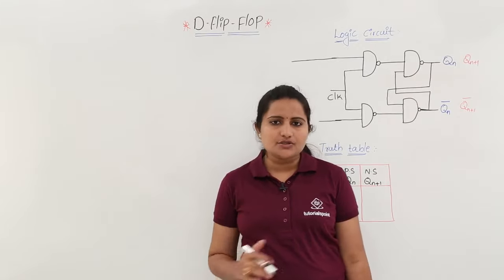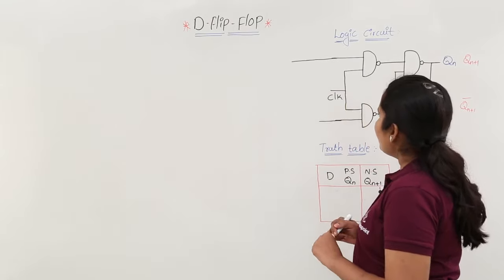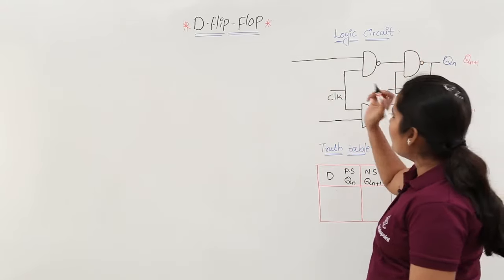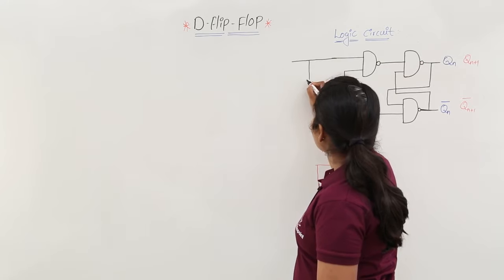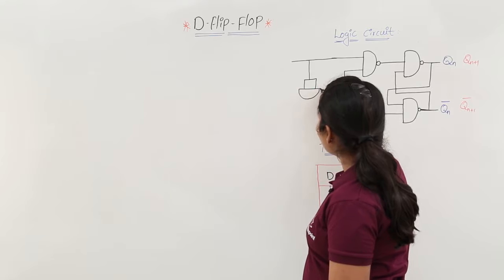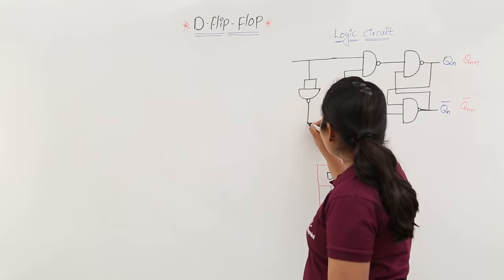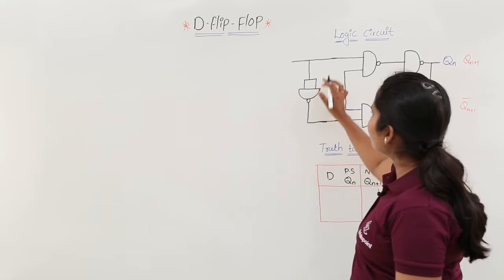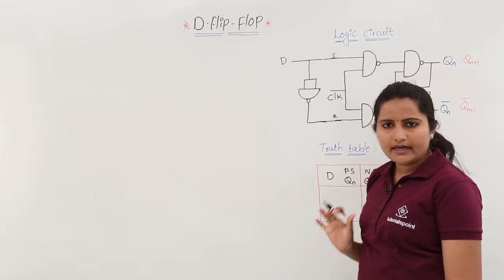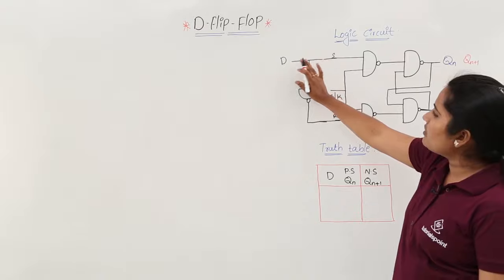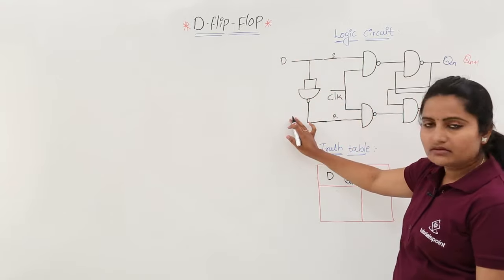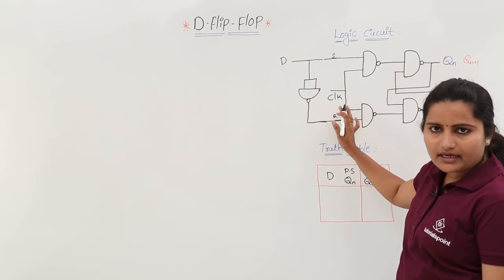This circuitry is very similar to SR flip-flop, just by taking a NOT gate in between S and R. Now I am taking a NOT gate in the form of NAND — by clubbing 2 inputs of NAND it will act as a NOT gate. I am taking this NOT gate between S and R and making this the data line. Here D is given directly: D is equal to S, and D bar is equivalent to R.